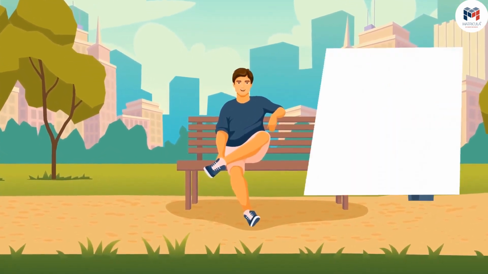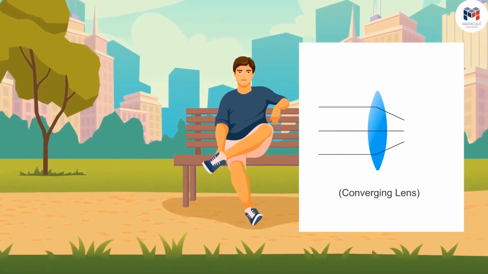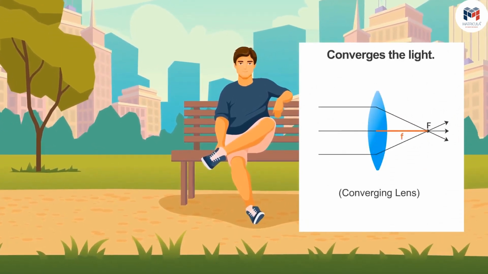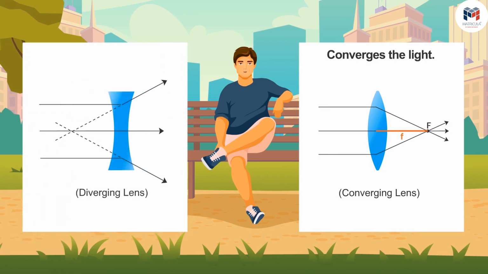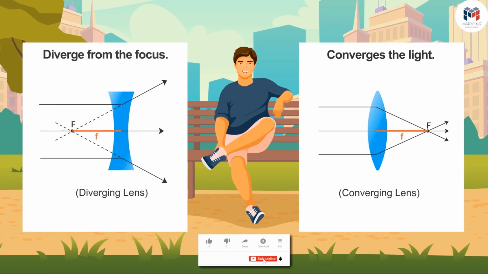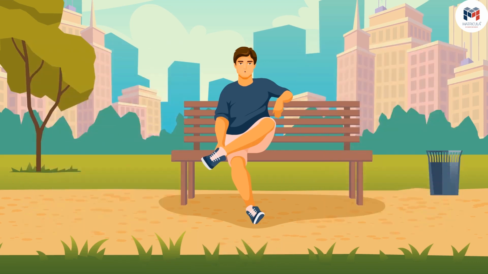Convex lens converges the light coming. We know that convex lens after refraction converges the light on the focus, which is on the right side of the lens. This focus acts as the principal focus in case of convex lens. Hence, the focal length is taken positive. Conversely, in the case of a concave lens, the light after refraction appears to be diverged from the focus, which is on the left side of the lens. Hence, the focal length is taken negative in this case.